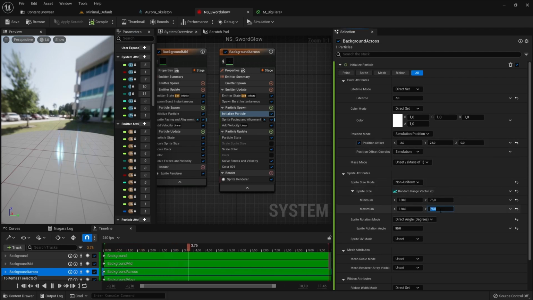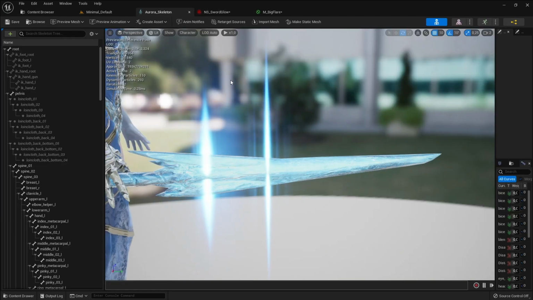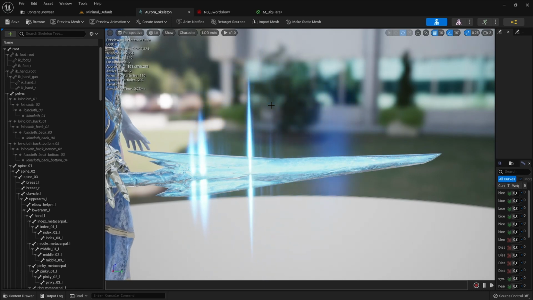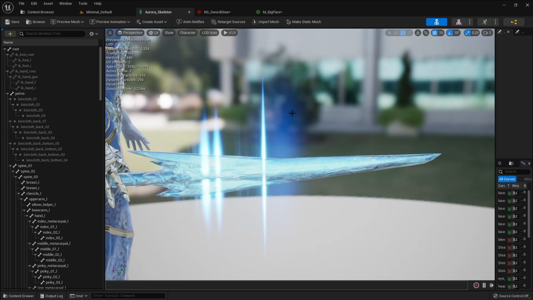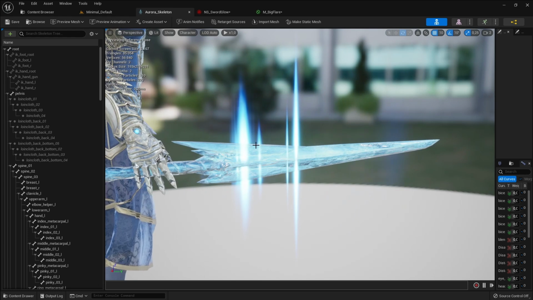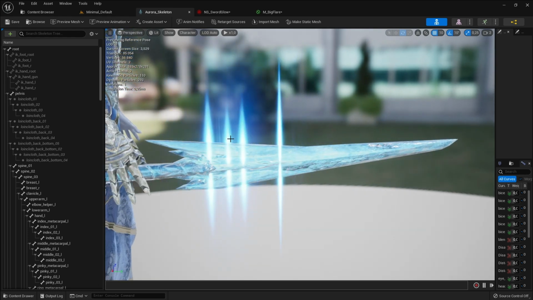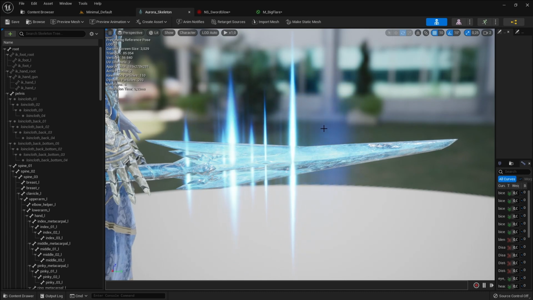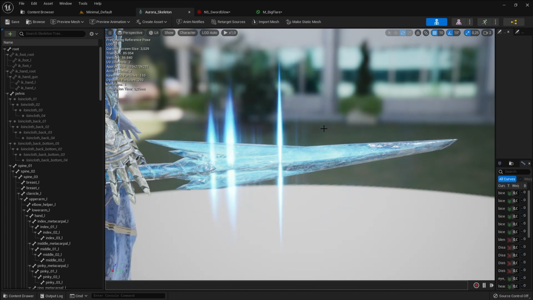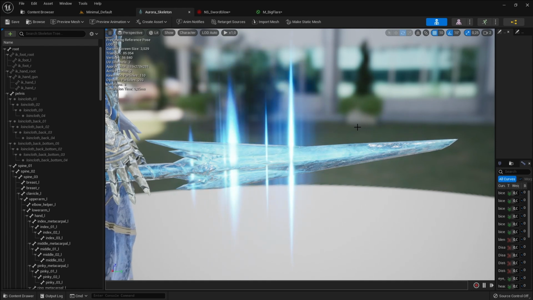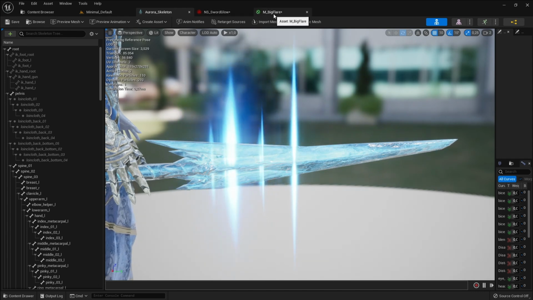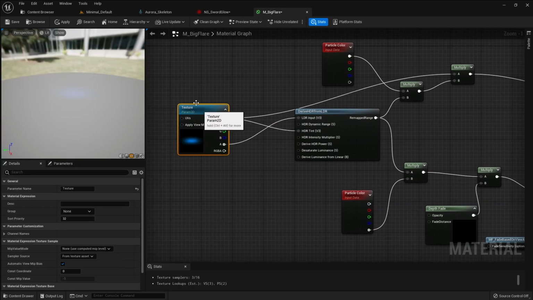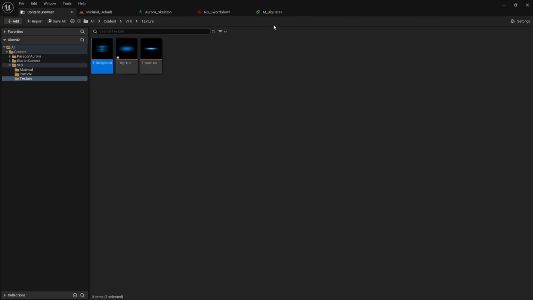Again. Let's see. Yeah, something like this. Okay, nice. So I see some variation here. This is fine. But what if we multiply these two on big flare? Let's make a small test. What if we multiply it by the background?